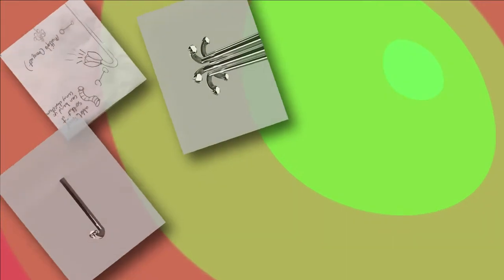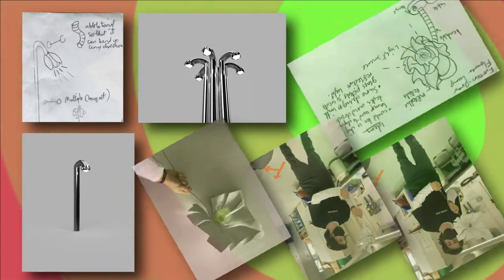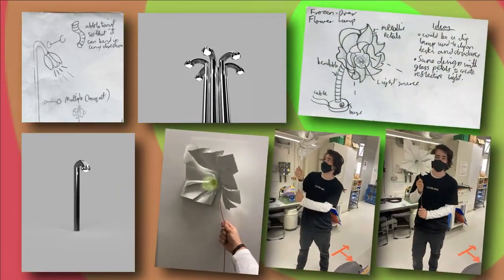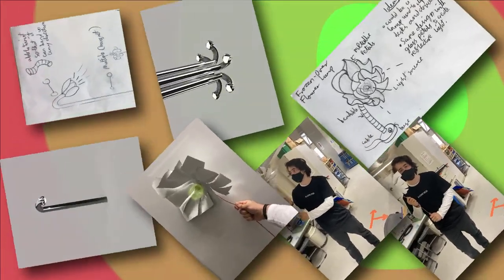I decided to look back at my work with metal and experiment more with metalwork, developing two ideas in the process: a metallic bouquet which could have many individual flower lights added, as well as my metallic flower lamp which could feature many curling petals surrounding a simple light bulb to illuminate the room or maybe just as a desk lamp, preferably using beneficial lighting for plants and for people as mentioned prior.